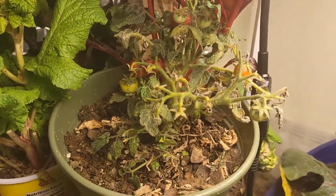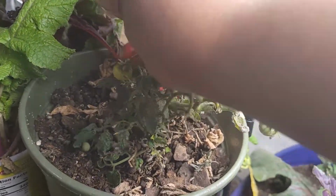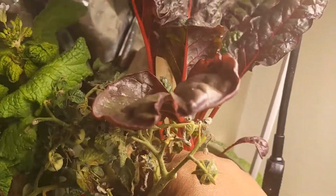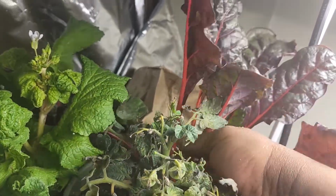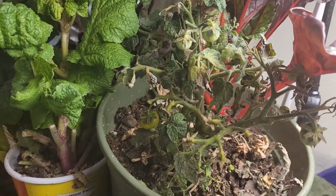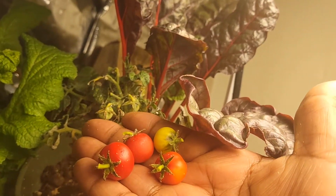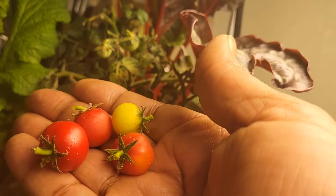But I'm about to finish picking all these tomatoes and just pull this tomato plant out completely, maybe. Or maybe I think I'll cut it to finish it. See, it's about finished. It'll ripen, this one, just like any other tomato. You put them on the counter and they'll ripen in a day or two.